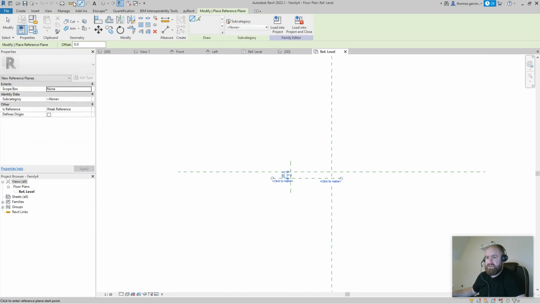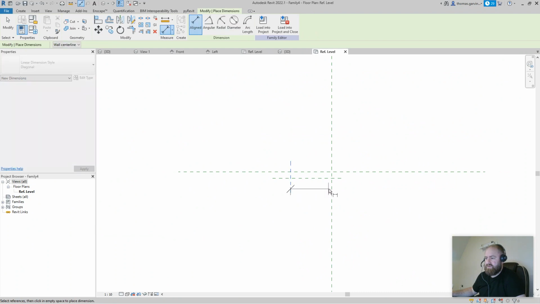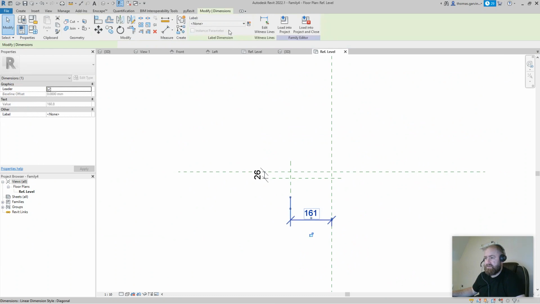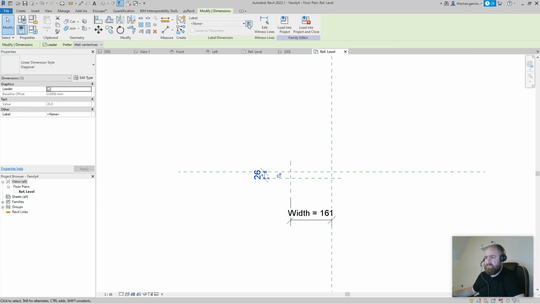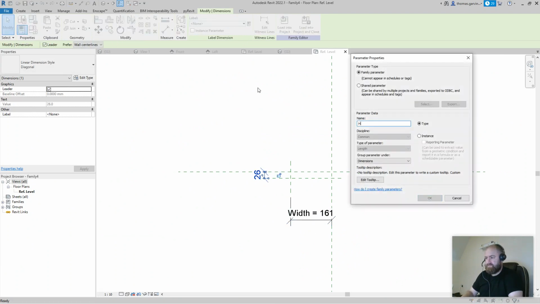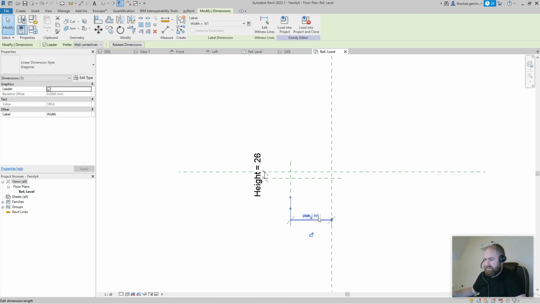I'm going to dimension them width and height. So select this one, call it width. And this one, call it height. I'll give that a 25, and these are just arbitrary numbers now.